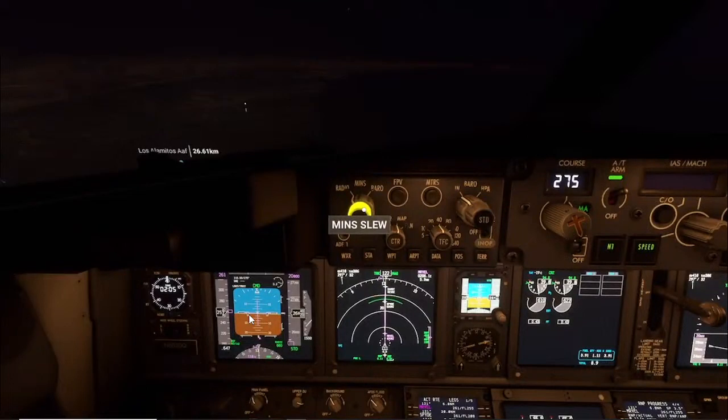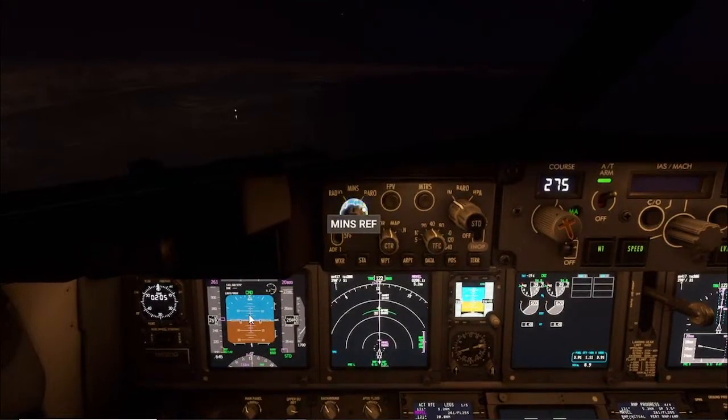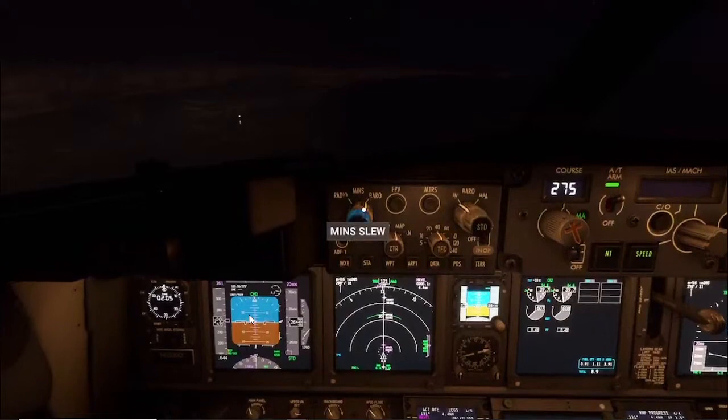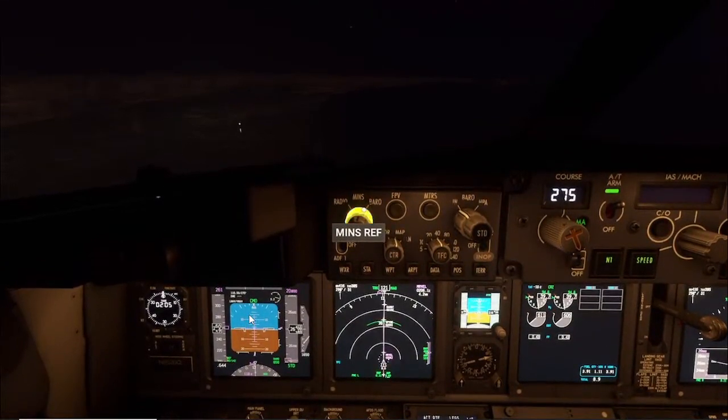We'll make them both like 650, just to give ourselves a little bit of a buffer. So barometer is above sea level. The radio is above the altitude, you know, above ground.